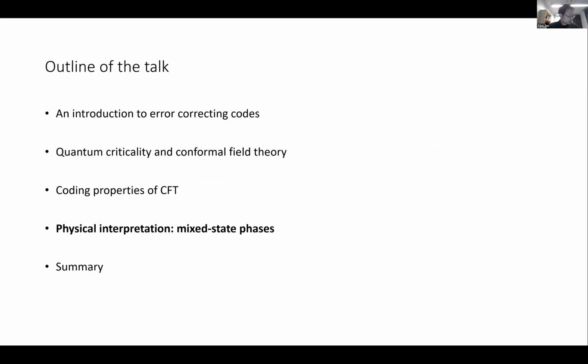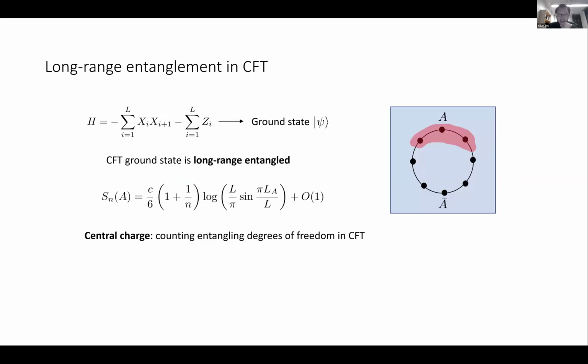Okay, and finally, I will use 2 more minutes to go through the physical part of the story. So why does that happen? Why is X error not correctable while Y and Z are correctable? The reason lies in the long-range entanglement in the quantum critical state. As we know, if you have a ground state of a critical system and you look at the entanglement entropy between a subsystem and the rest of the system, you get this log L behavior with a coefficient proportional to the central charge c. The central charge basically counts how much entanglement there is. So you have long-range entanglement in the ground state. That is good, right? Because long-range entanglement is needed for error correction.